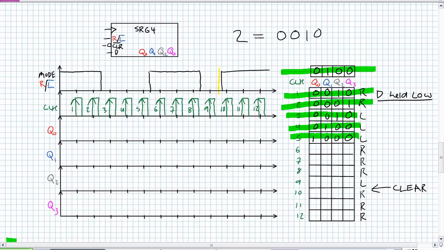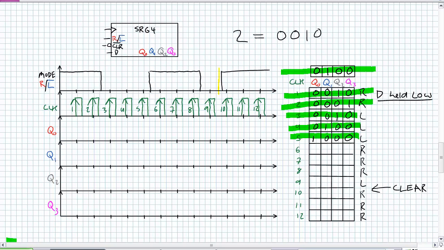If I want to multiply it by 2, shift it right. If I want to divide it by 2, shift it left, provided I'm shifting in zeros for those particular occasions, and provided I've got my MSB defined in this direction, i.e. to the right being my MSB. So that is a super cool application for some of these shift registers, especially these bidirectional shift registers. I'm doing multiplication and division by 2 every single time I shift it right or left.